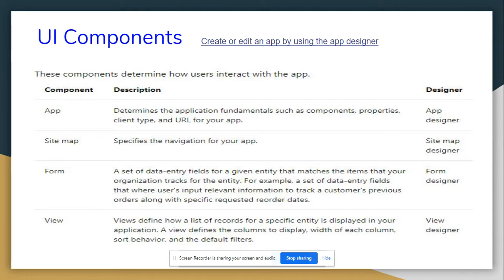And the forms, where we are working with the data in the form. You can understand, just differentiate those things. And the view is nothing but a set of attributes forming columns. Those columns will display a set of records.